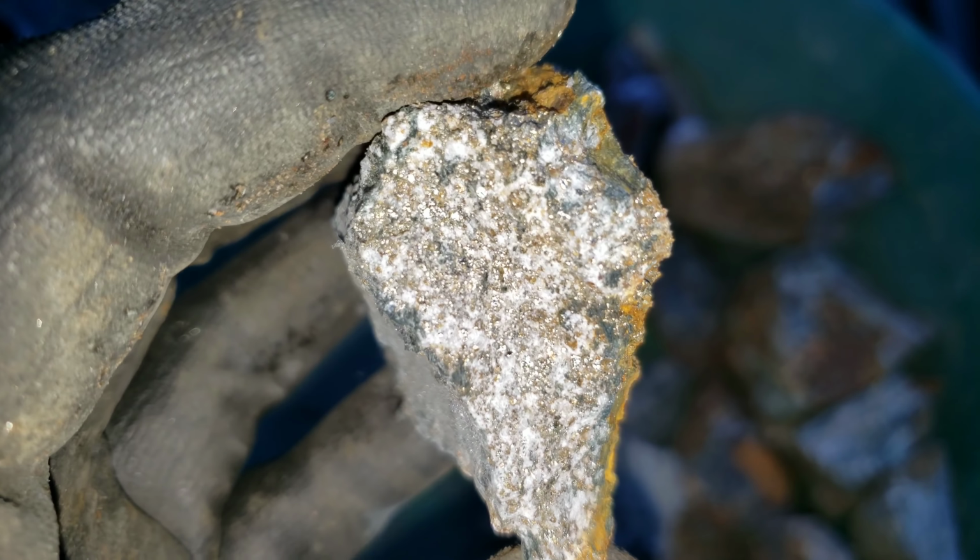So the vein is fairly deteriorated. I almost can scrape most of this off. So that's a good idea of what the vein looks like. You got native silver with pyrite and minor amounts of chalcopyrite. So the largest part of this vein is here, which is about 12 centimeters wide. Got the entire vein now. We will see what's in the sample.